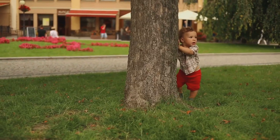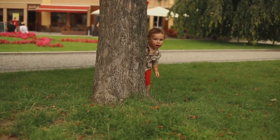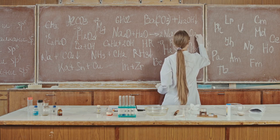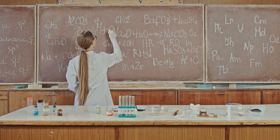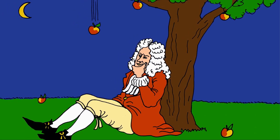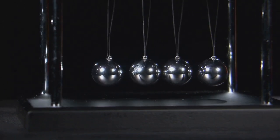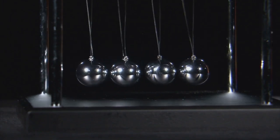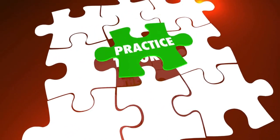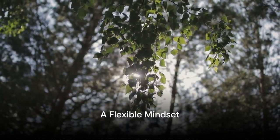Imagine you're playing a game of hide-and-seek. You might hypothesize that your friend is hiding behind the big oak tree because you see a glimpse of his red shorts. Now, what if your hypotheses keep proving right? Well, your hypothesis might just level up to become a theory. Take gravity, for example. Sir Isaac Newton observed an apple falling from a tree and hypothesized that a force must be pulling it downwards. He tested his idea and gathered so much supporting evidence that his hypothesis became the theory of gravity. Theories are not set in stone — they're based on lots of proof, but always open to change with new evidence. Just like a puzzle, the picture can change as you find more pieces, so keep your hat on and stay curious.